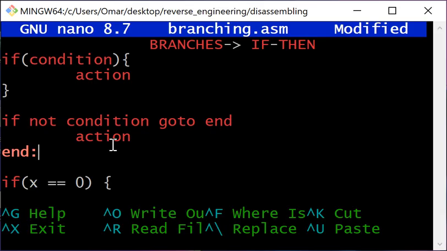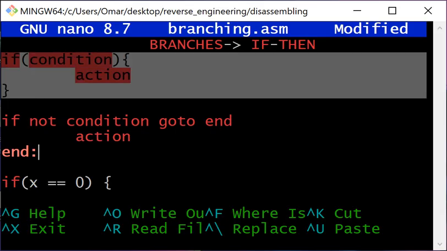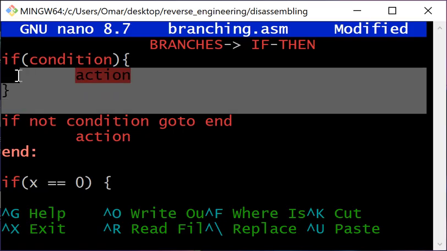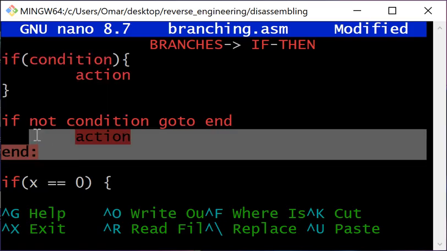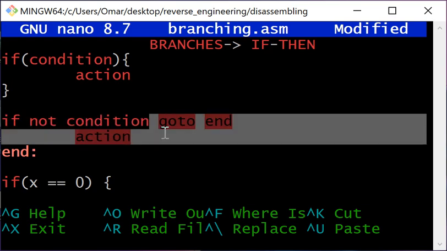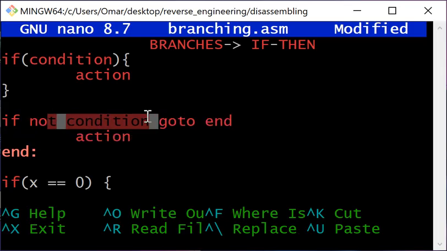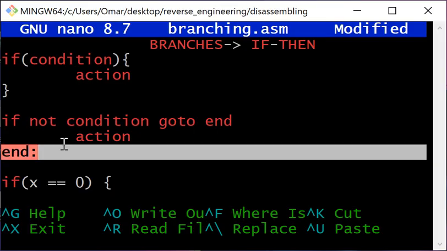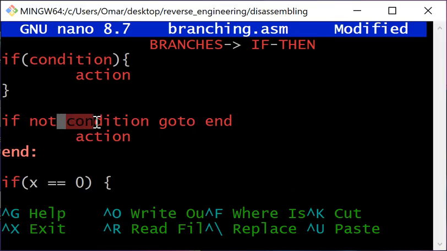And in pseudocode, the previous statement that we talked about does this. If not condition, if the condition returns false, we are going to go to end. So we are going to end our program. Otherwise, if the condition returns true, we are going to perform this action.